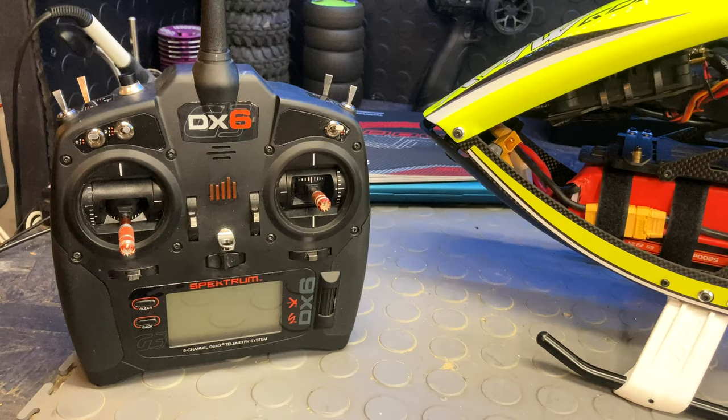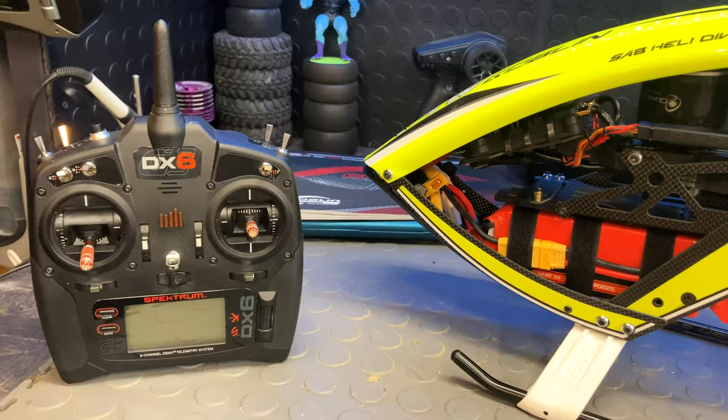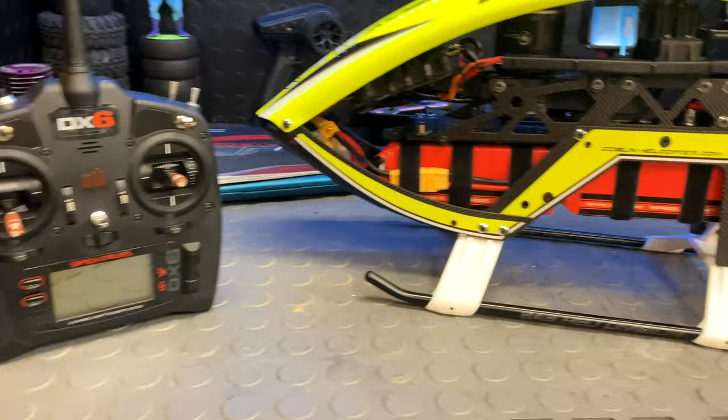I can't seem to get any banks working but one bank. I'm pretty sure I had at least two banks when I had it bound to my Goblin 770, but I can't get it in the V-Bar software to get any more banks working. I don't know what's going on. If anybody knows, let me know in the comments.